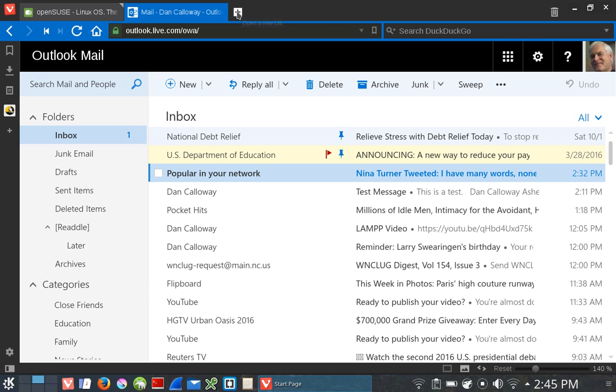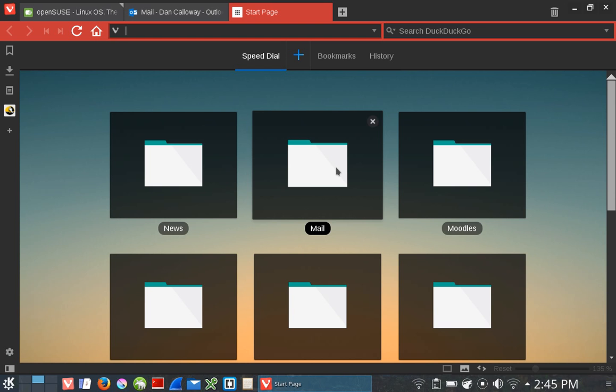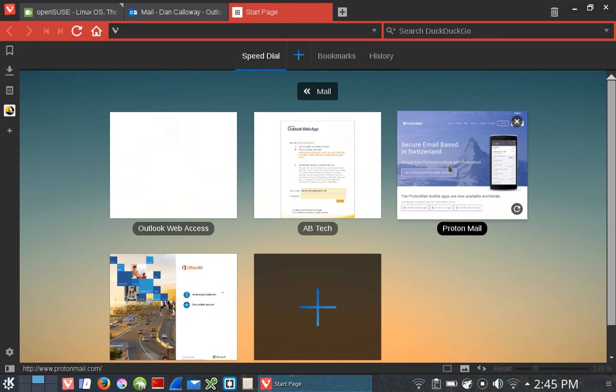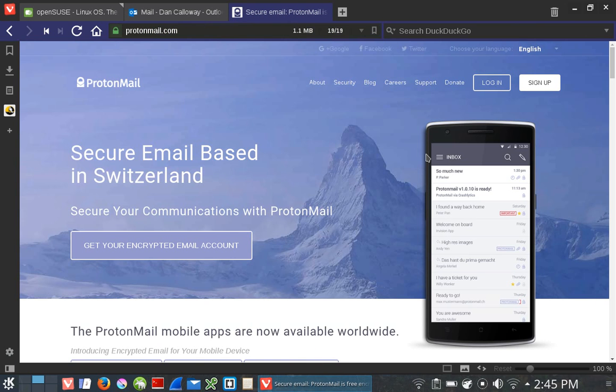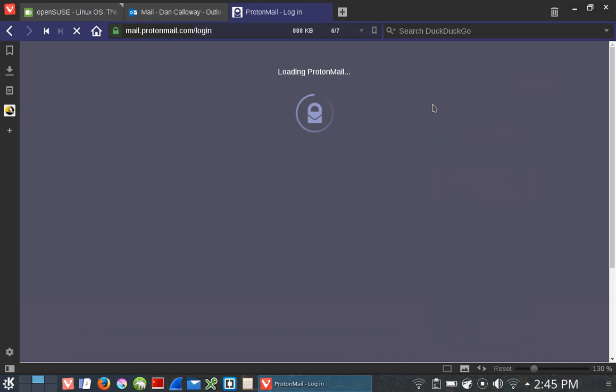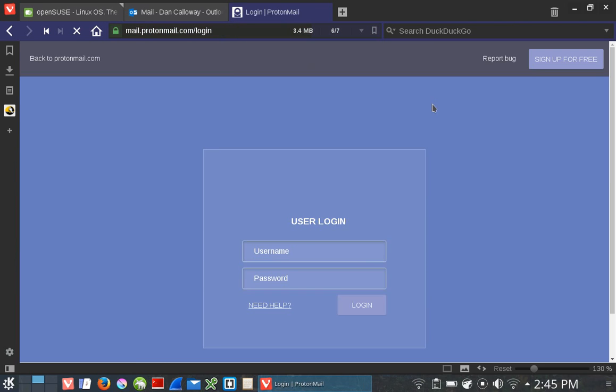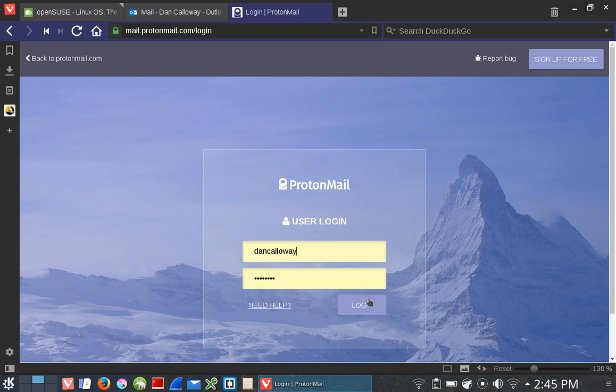So let me click on this again, and let's say now I want to go from here. I'm going to go to my Proton Mail account instead. That's the secure, end-to-end encryption application there in Switzerland, defeating the NSA. So if I do a login, it's going to have me log into my account initially and then provide a secondary login to decrypt the mail that's on the server. All right, if I click login, it should open up here in a few seconds.